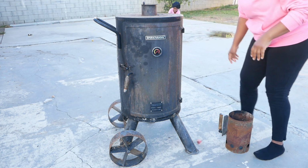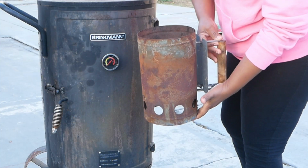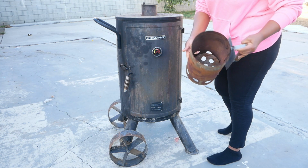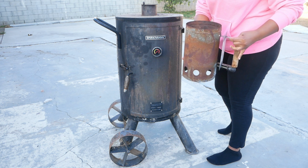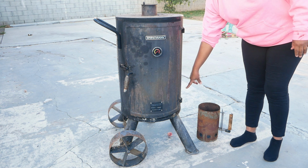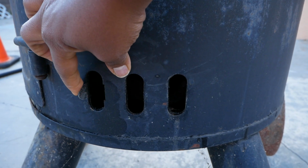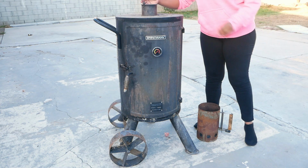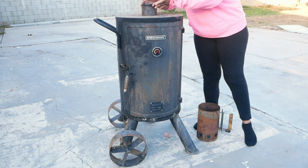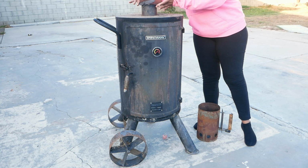This item that you see here is called a chimney. Now this is a must-have for your smoker, and this is what you'll need to light the charcoal. Here I'm pointing out the vents on the smoker. This is what regulates the heat inside of it. And on this smoker, there's also another vent on top. Before you begin to smoke, you want to make sure that you know where the vents are located on your smoker, and you want to make sure that you know how to operate them.